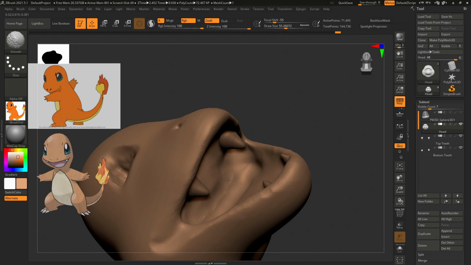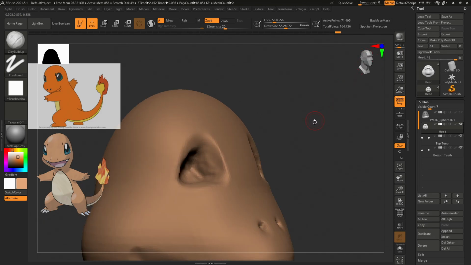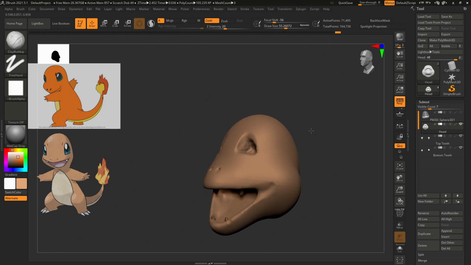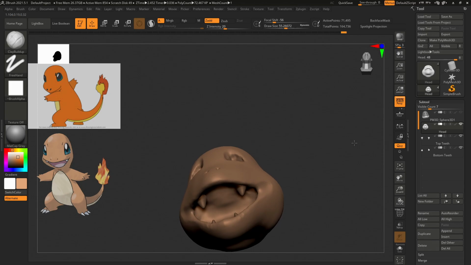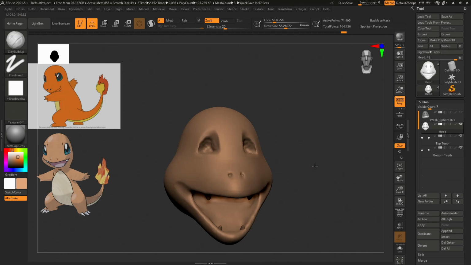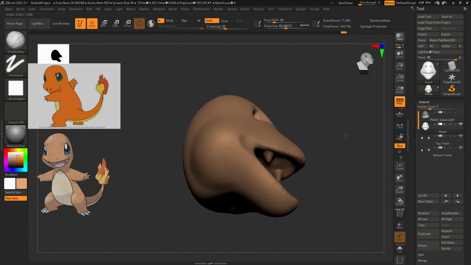Yeah, there we go. All right, I think we're about ready to move on from the inside of the mouth. Oops. There we go. Someday I'll be able to make this even better and it will look even less weird. BMV, I think we need to move this in a bit more.